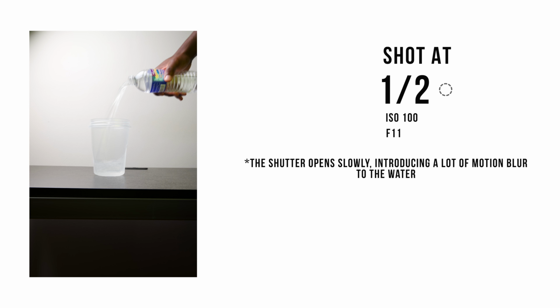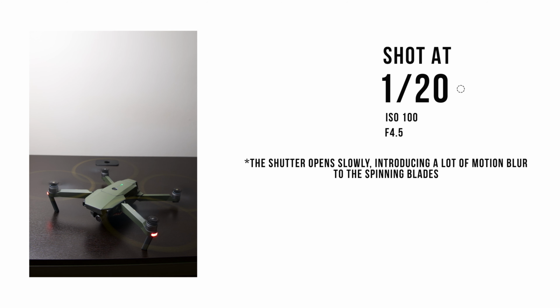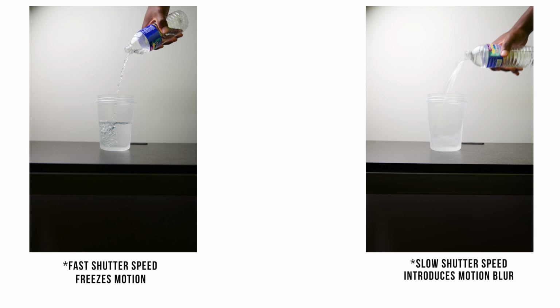But imagine if you're taking pictures of a waterfall and you're trying to show all the motion from the water coming all the way from the top of the cliff all the way to the bottom, then you use a slower shutter speed because that emphasizes the motion. Essentially, what to know is the higher the denominator, the quicker your shutter opens and closes and it freezes the motion. The lower the denominator, the more motion blur you introduce to the shot and the more you exaggerate the motion in the picture.